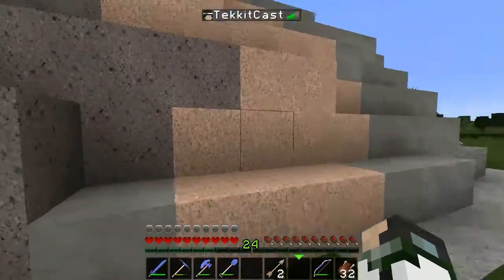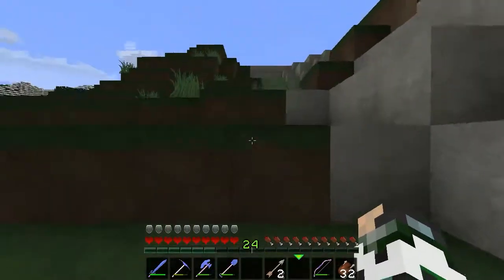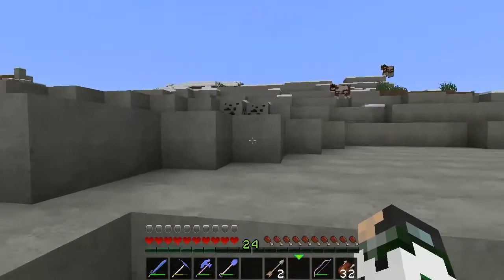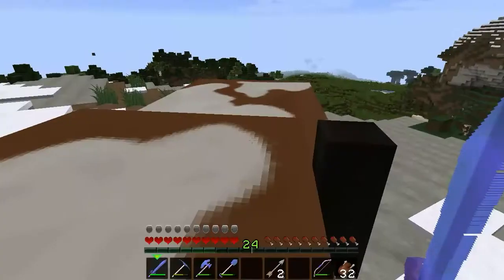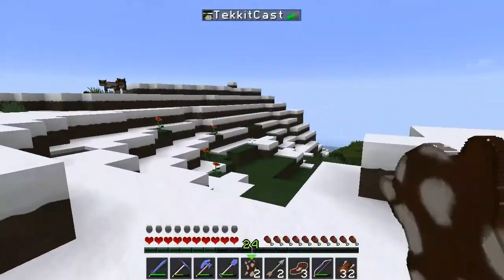Okay, so let's just jump up here, up here, up here, and see where we're at. And as you can tell, there's also a snow biome right there. Well, snow biomes all over the place, one more. That is a baby cow, right? Very nice for the swag, I like it. No, it's not a baby cow. Don't do that. Okay. Got some leather, some stuff, good stuff.